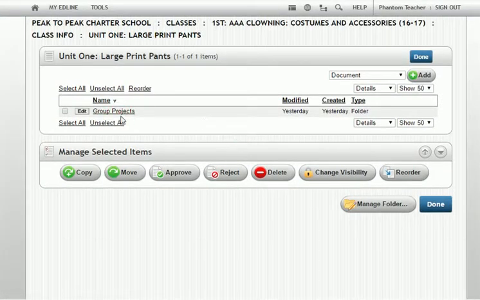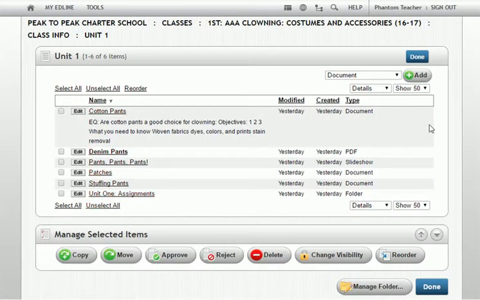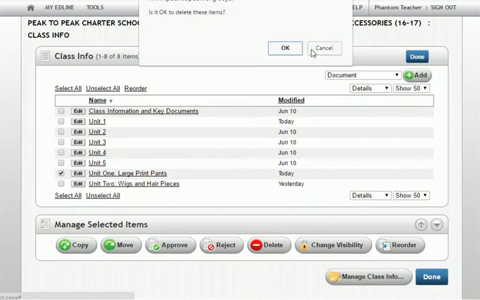Now, Group Projects is all that's left in my Unit 1 folder that I brought in from my archives. And if I go back to my class info folder, there are those default folders again. When I click in my default Unit 1 folder, I can see all those items I brought over. Now, I can go back to class info and I can just get rid of this folder, remembering that the group project folder that I left sitting in there is always available in my archives. So I really don't need access to it anymore. I can delete it, clean things up, and keep it nice and tidy.